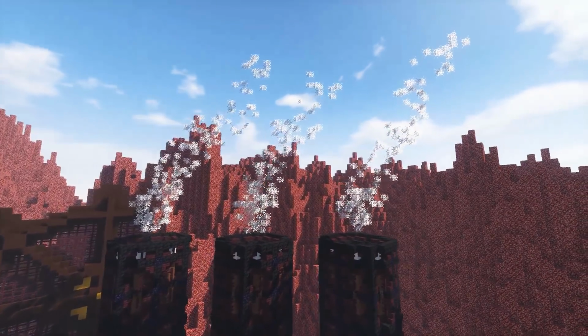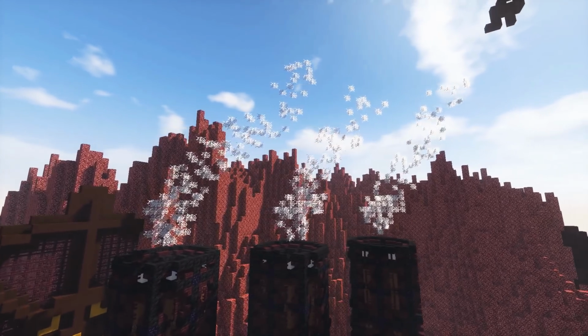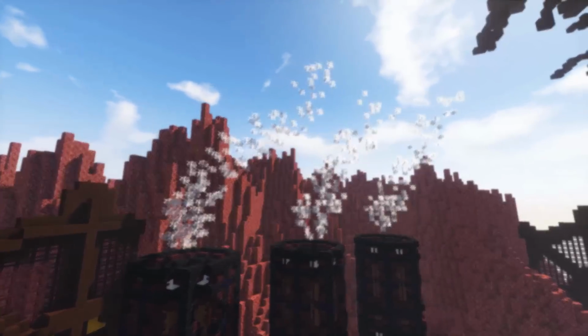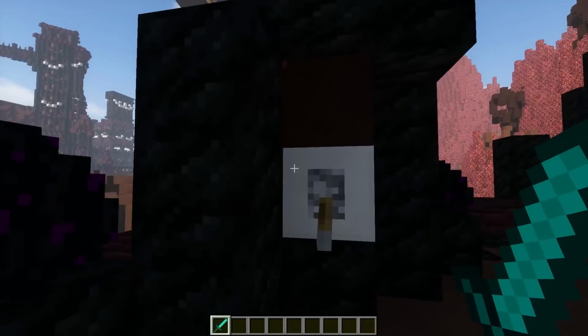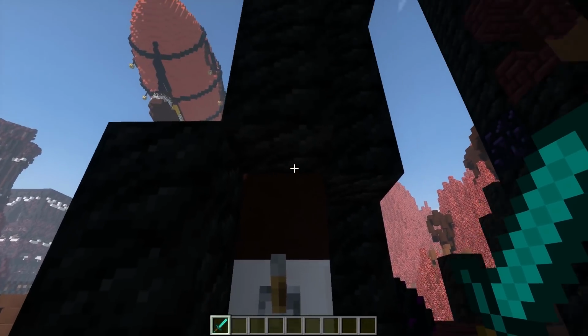The first suggestion comes from my boy Nuclear Potato, who wanted me to animate the smoke. And that's exactly what I did. At the bottom of the 3 chimneys you will find a lever to activate and deactivate it, because the smoke does cause a little bit of lag.